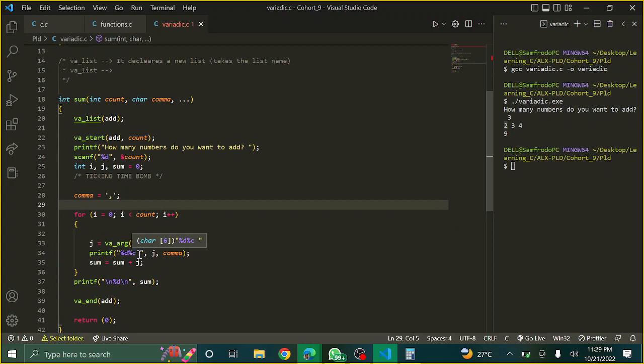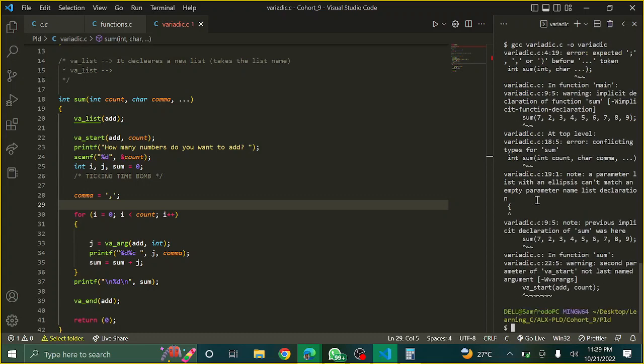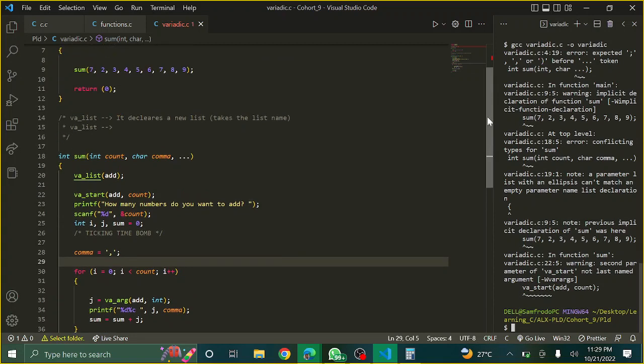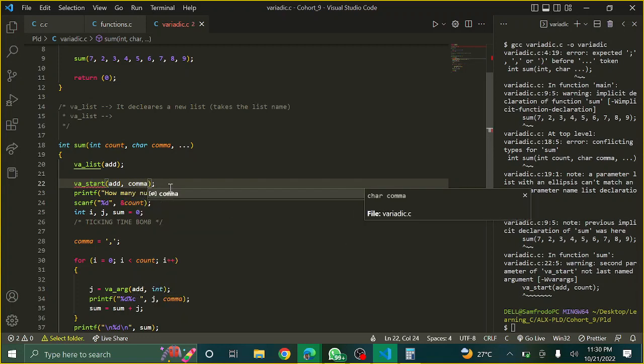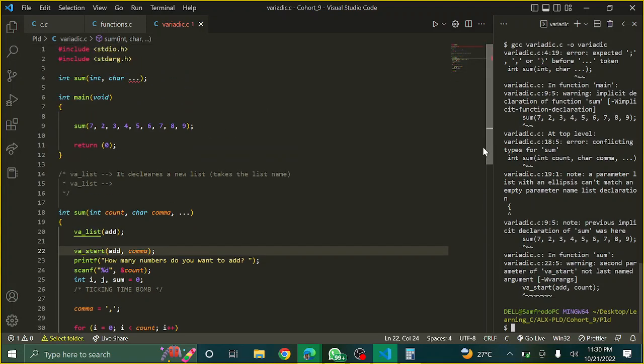Okay, so let us try this and see if we are still correct. Okay, ellipses can't match an empty parameter declaration. Let me see. Okay, the first thing I did here, comma should be my last element in my VA start, which I didn't even do. And again, it even threw some other errors, but let me change this and see if it will work.